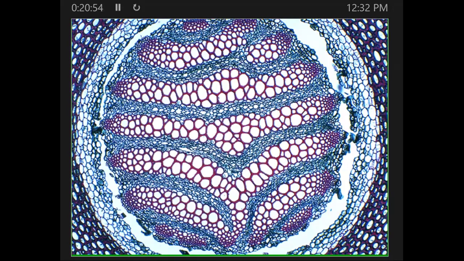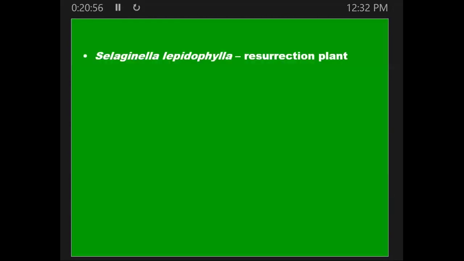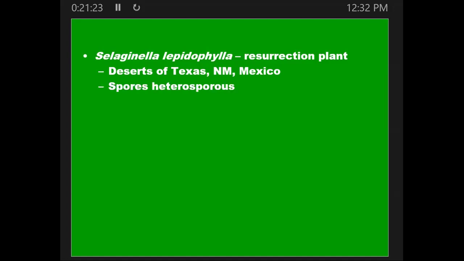Okay, so ground pines, really cute plants. This is an interesting plant, resurrection plant. It's a nice name for it, Selaginella lepidophylla. This one is native to Texas, Southwest, Mexico. And if you look at it in its dormant state, it looks dead. It dries out, and then it just curls up on itself, so it looks like a ball. And probably, maybe they do that to move with the wind, kind of like tumbleweeds.